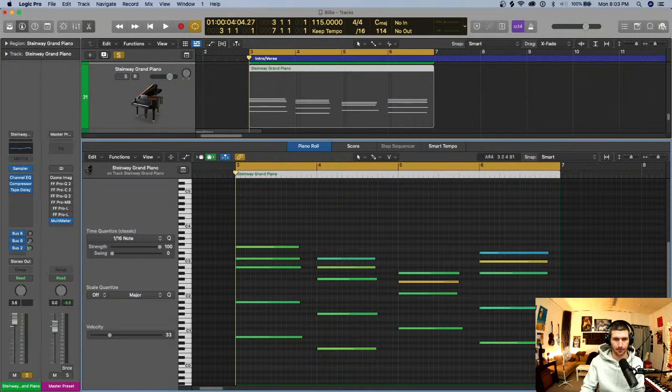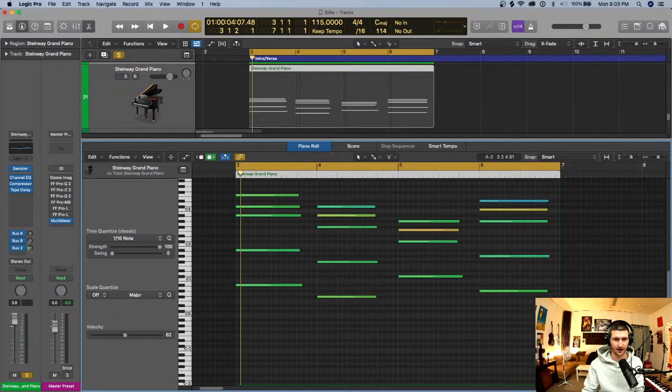But you would rarely ever want to see it just one color like this. You want different shades of colors within not only each chord, but each note within each chord. So one way to quickly change velocity is clicking one note or highlighting all the notes, and going over here to your slider and going up or down. That's going to change all the velocity of the notes that you've highlighted.